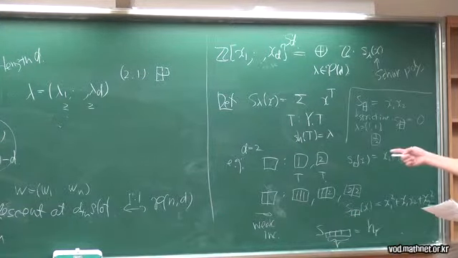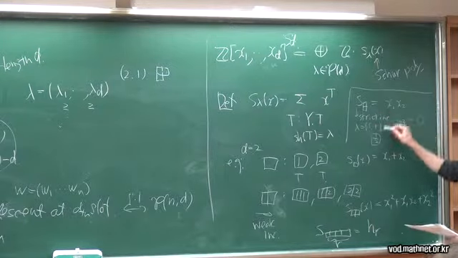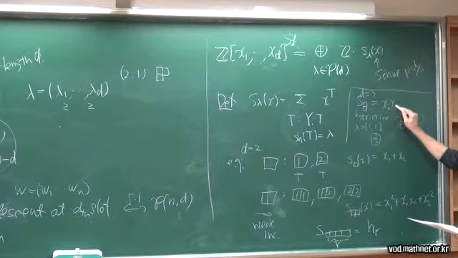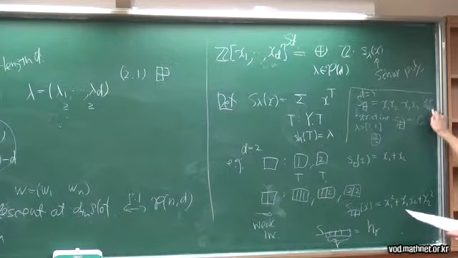Because D is 2, it's kind of stupid, right? But you can imagine if D is, let's say D is 3 here. Yeah, that's more interesting. x1, x2, x1, x3, x2, x3. So this is an elementary symmetric function.